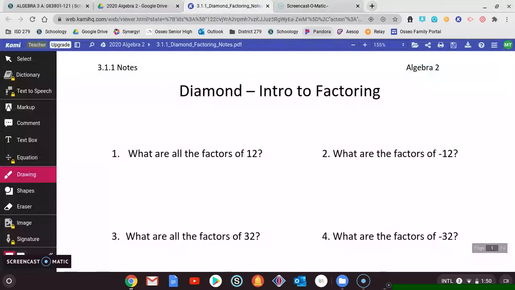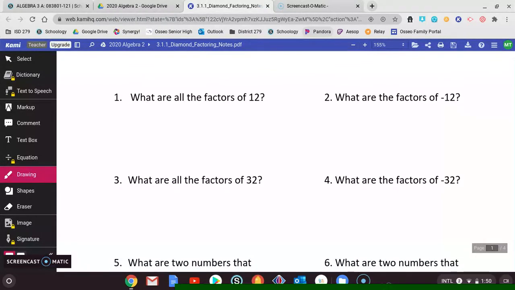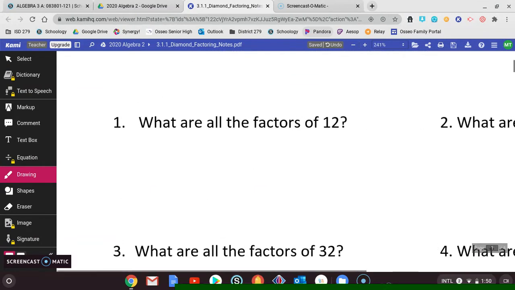All right. So most of you have seen these notes in class, but a few of you maybe were absent or you just wanted to go back and review. So we're just going to go through a few of these. We first are going to talk about what the factors are. We needed to remind ourselves of what the factors of 12 are. So when you write 12 and you're trying to find the factors, it's what multiplies to get to 12.